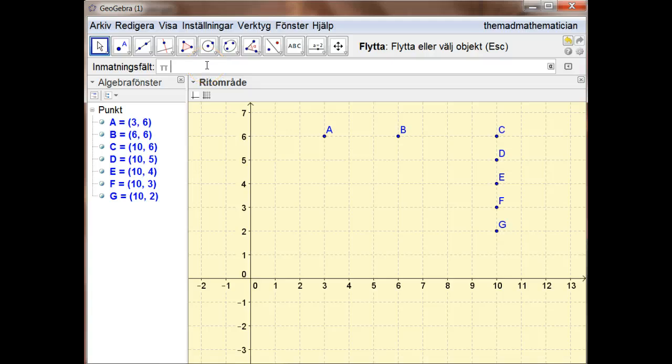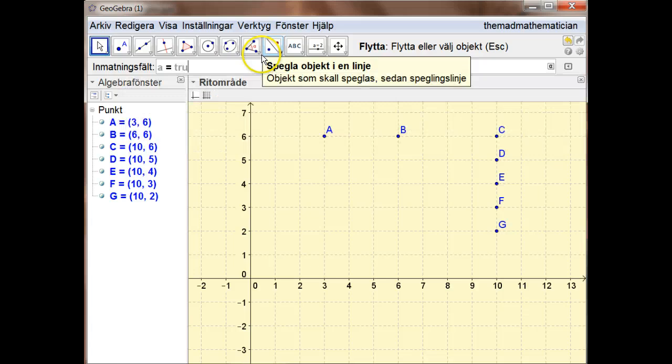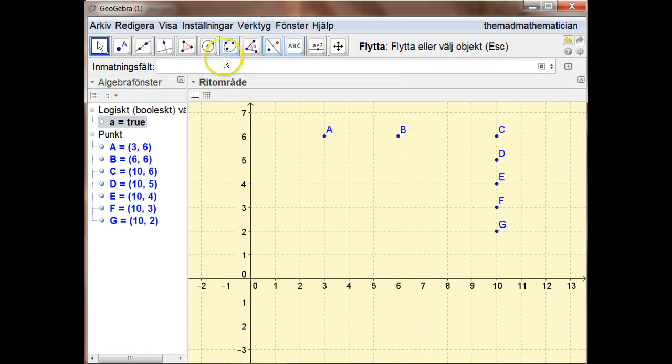So, checkboxes and variables, boolean variables, what are these things? Well, first of all, here we've got a number of ordinary points, and I'm going to start off by typing in a new variable, a equals true, and that comes up as a boolean or logic variable.